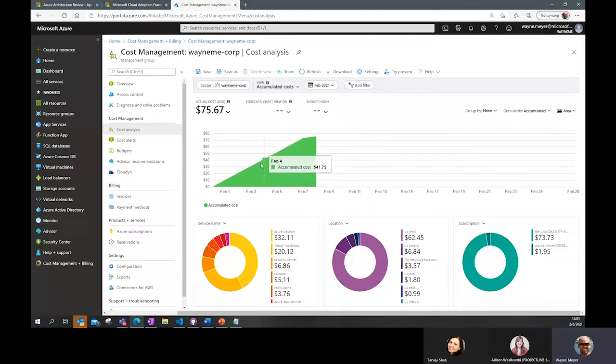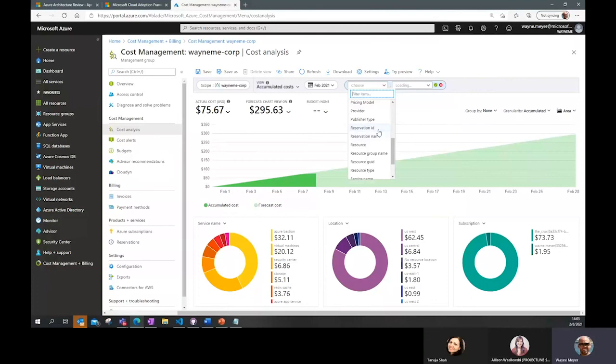One is getting a quick visual of what's going on within your spend. The second is being able to apply filters into that spend at the single dashboard level. You can go into what kind of charge type, what was the frequency, what was the location of where these services resided, which particular meter or sub-meter category, looking at reservations and your reservation IDs. If you've bought reserved instances, here's where you can see your reservation usage, which particular resource group, which particular tag.